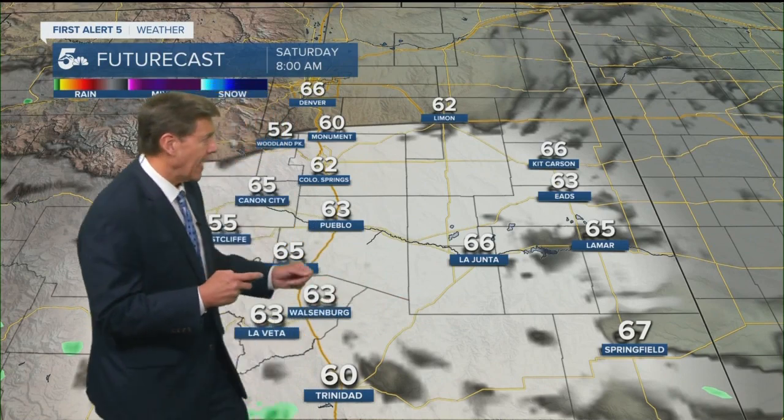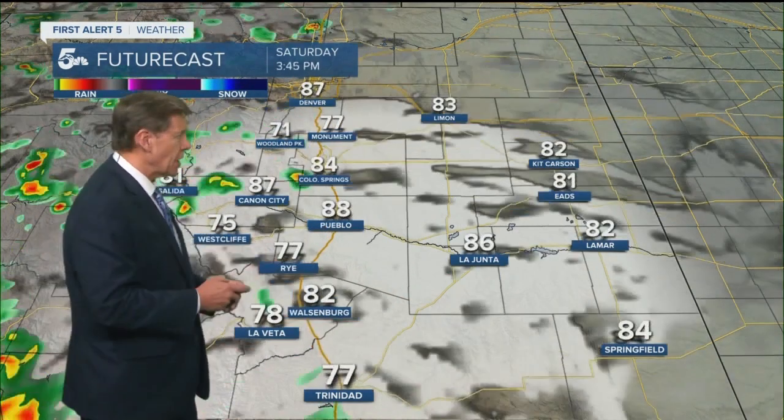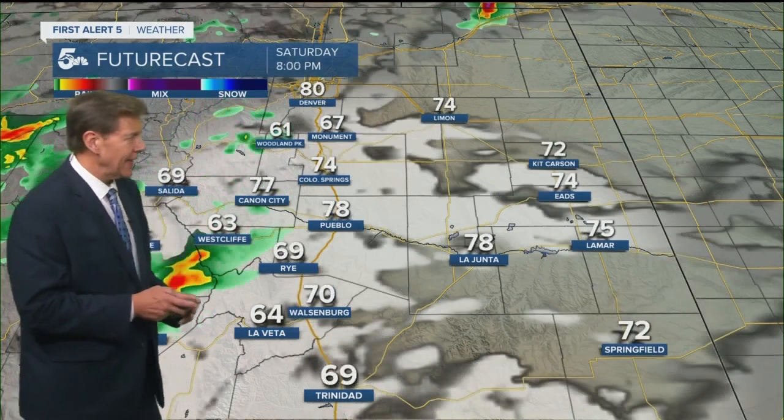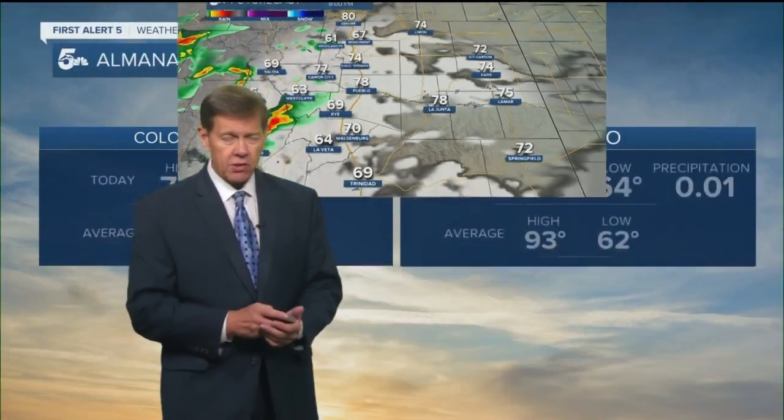Here's what happens tomorrow: tomorrow morning at 8 a.m., nice and cool with cloudy skies. We'll get some midday sunshine — that'll help destabilize the environment. A couple of thunderstorms possible. We could see something brew up across parts of El Paso County into sections of Teller County as well. More thunderstorms across the Wet Mountains into the Sangre de Cristos. Everything starts to slow down after sunset tomorrow evening.